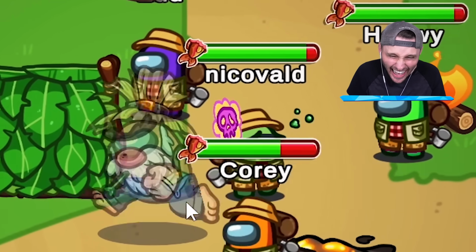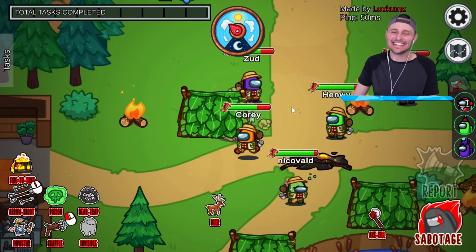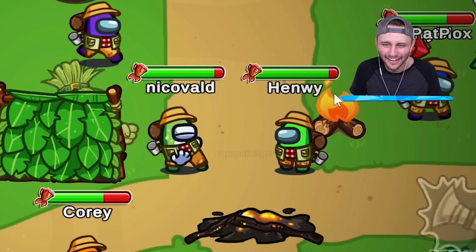Nico? No. Oh, no. Wait, Henry? Nico, why'd you look like me? Yeah, wait. No. He's going down. He's going down. I'm going to throw up on some.